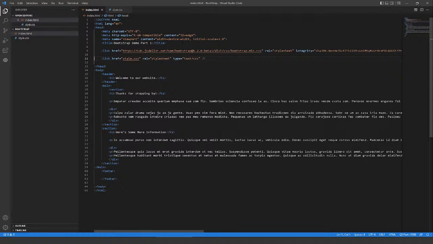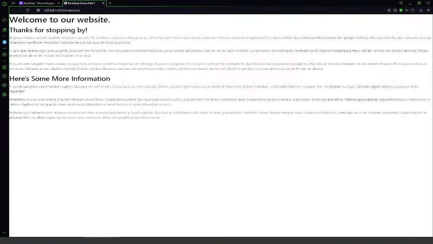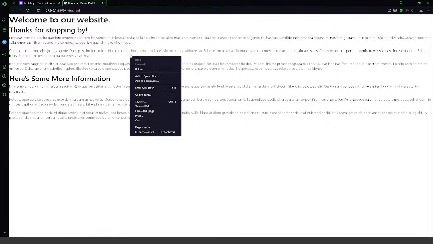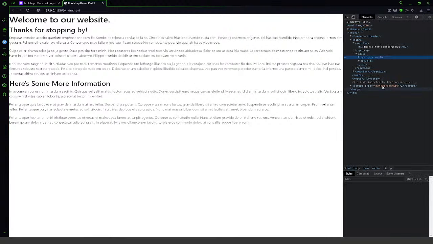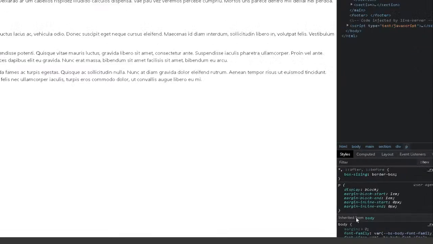I'm just going to paste it in there like that and save my file. And all of a sudden, huge differences, right? Not only is this a sans serif font, but this is a custom sans serif font. If we view and inspect element, we can see a lot of the stuff that's going on here. Let's zoom in down here.